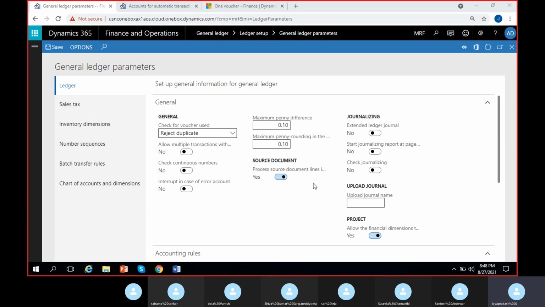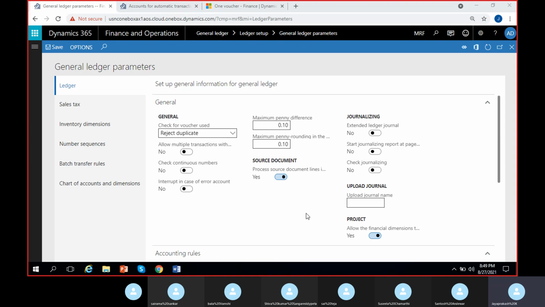It will be linked to that particular source document. Even though the voucher is posted to general ledger, it is always linked to that particular PO or the customer or vendor. This is mostly and always kept as yes only.